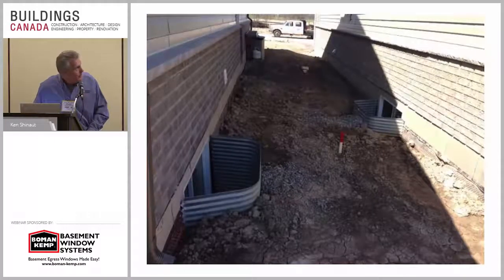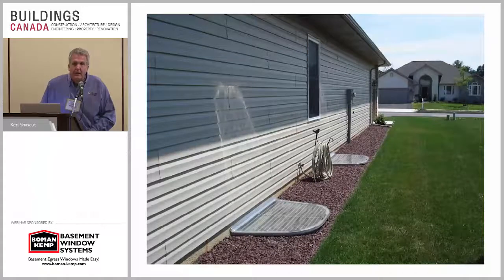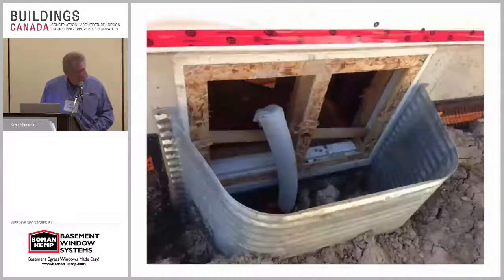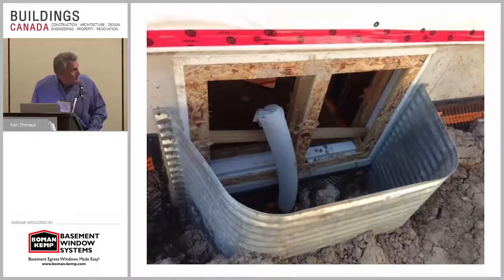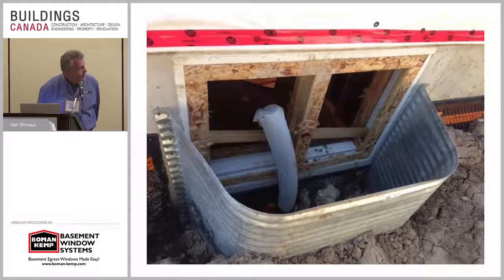Same thing here — very close, tight side yard. Maybe we could have it look like that: like a light tunnel into the house, natural light, natural ventilation into your basement area. It's kind of a shame when you think about the cost of these beautiful houses and that's just accepted as standard. There's a better mousetrap, and that's what we'd like to introduce to you.